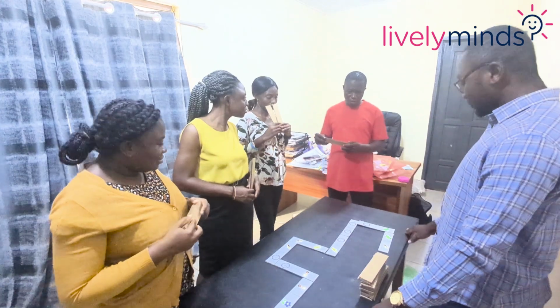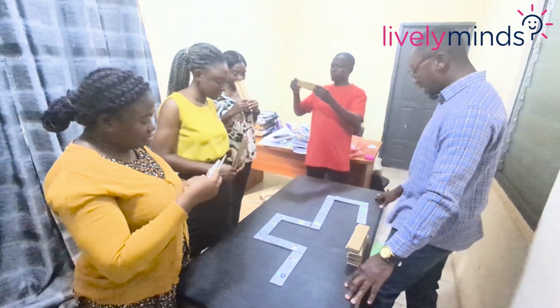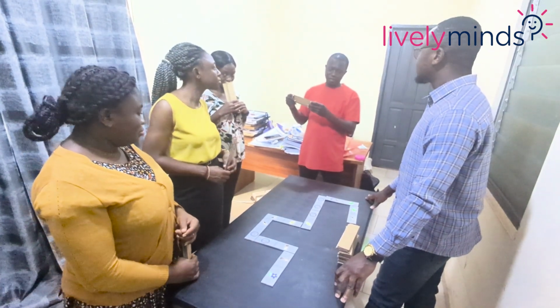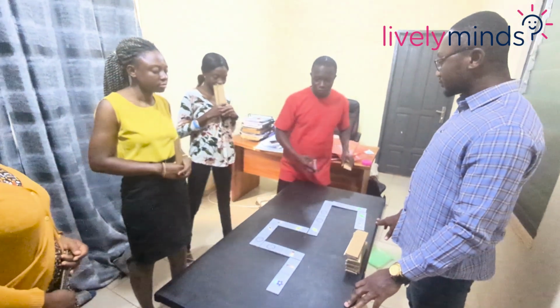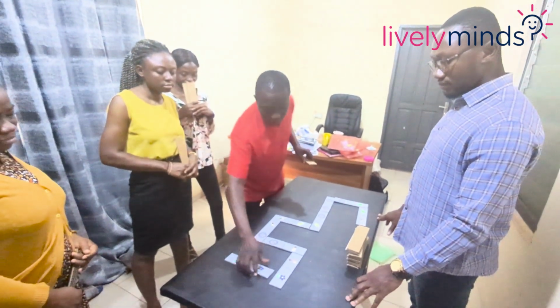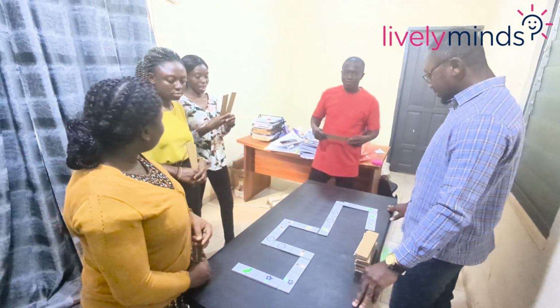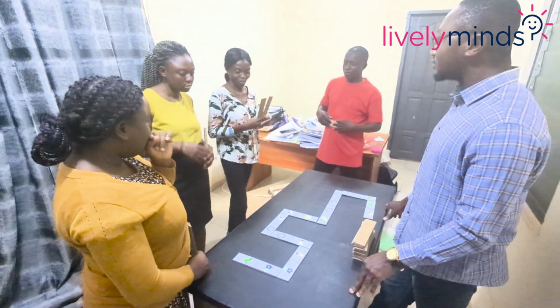I can see a dog and a flower. Good. So look among your dominoes to see if you have a dog or a flower. Yes, I have a flower. Good. Join it to the appropriate domino. Very good. Immaculate, mention the names of the objects at the head and tail of the domino.